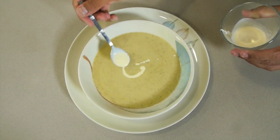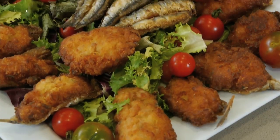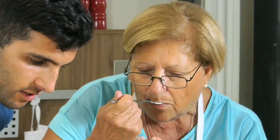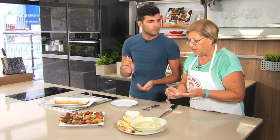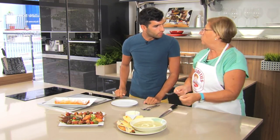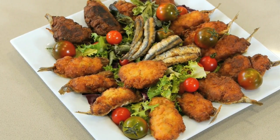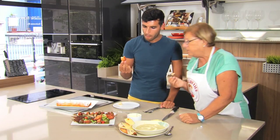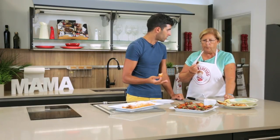For that extra touch of creaminess we add some cream to our soup. Our strudel has come out beautifully and we finish it off with a sprinkle of caster sugar. Let's give these a try — shall we start with the soup? It's really nice — creamy, the cheese is strong but not too strong. If it turns out a bit strong, you can always add a little more water and dilute it before you serve.